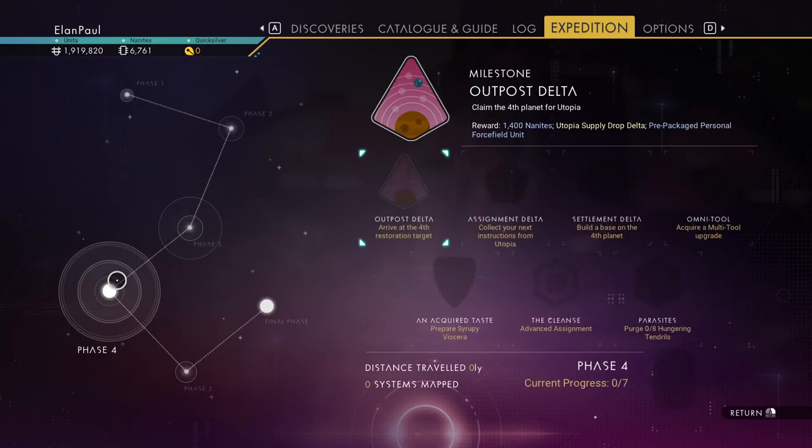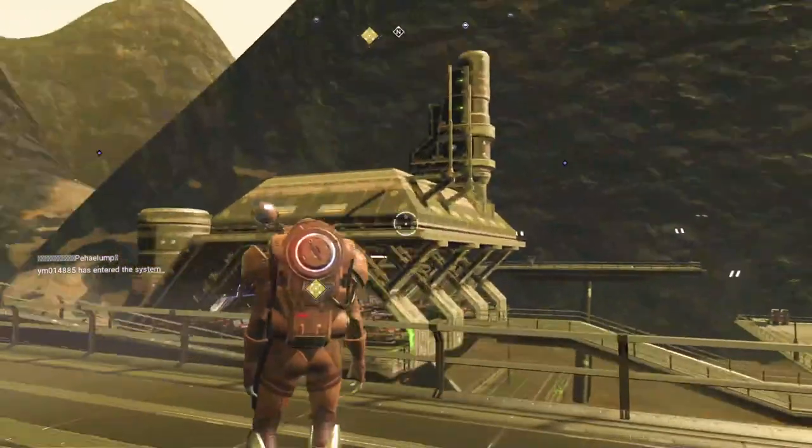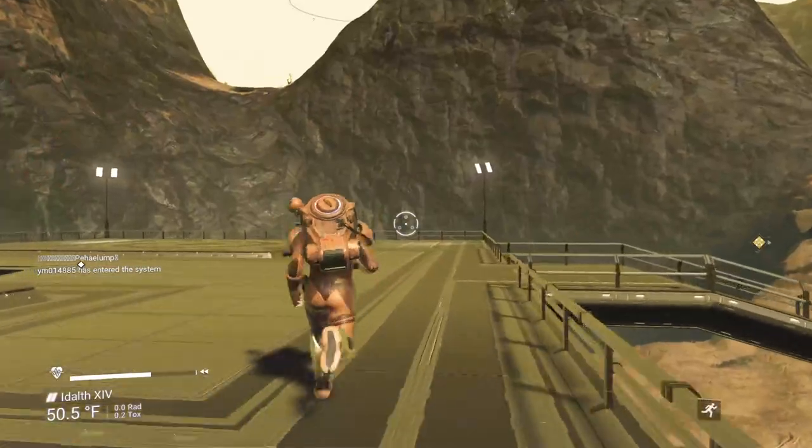We are literally right at phase 4, where we're supposed to arrive at our fourth restoration target. And this is one of the only ones that turn out to be a landing platform. So we're going to go ahead and do that.